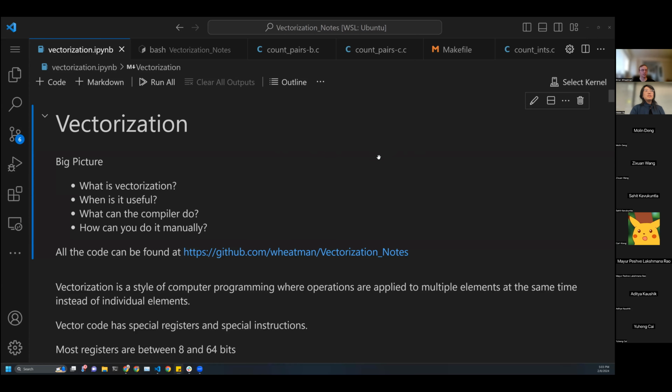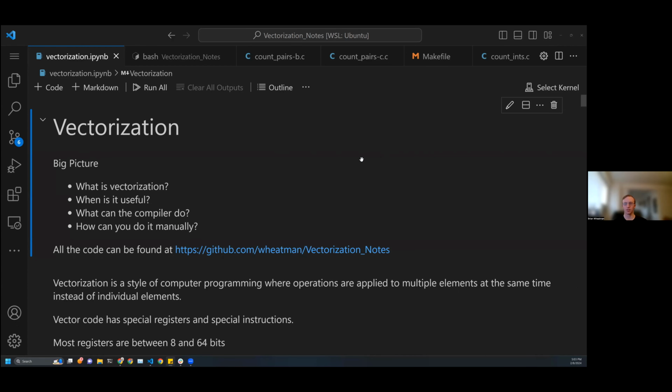Hello all. Today I'm going to be talking about vectorization, and I'm going to be tackling this from a, well, hopefully practical and applied side. Also, feel free to interrupt or message in the chat if you have any questions or anything isn't clear. This will be more useful to everyone if questions are just asked when they're had.